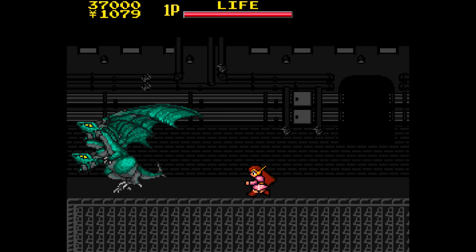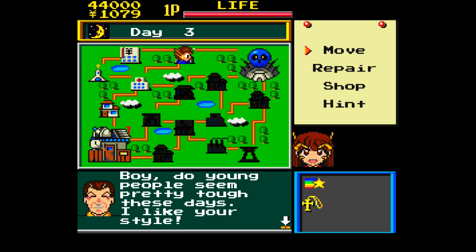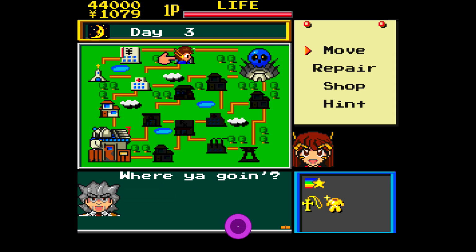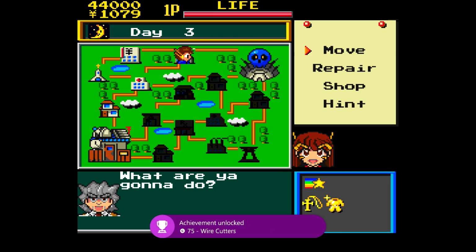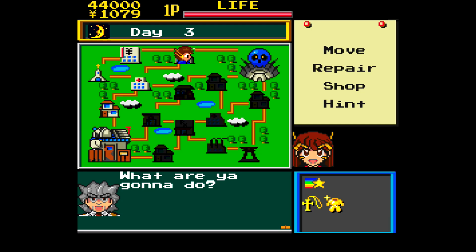Make sure you get to the last boss fight, and you can notice that most of the bosses are going to either be robots or this 3-headed dragon right here. Once you clear this one, we should be good for the Wire Cutters achievement for 75 gamer score. You are also going to notice right here, you should have a path forward to go to the last stage. However, since we need to go for the rest of the achievements, we're going to ignore that.